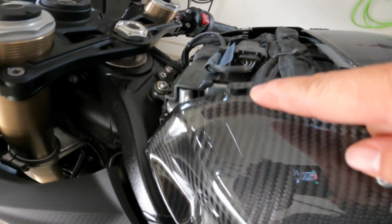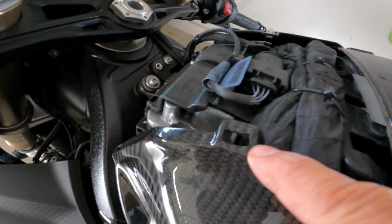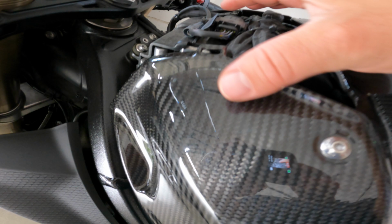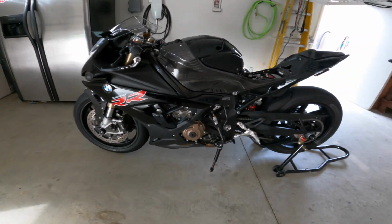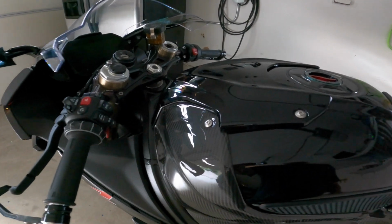And then this portion here, it's open, but once I put the plate on the top, I think it screws into there or somewhere, and I know it's going to be held on by this, and then of course over there. So it's pretty good so far. Okay, so far so good.